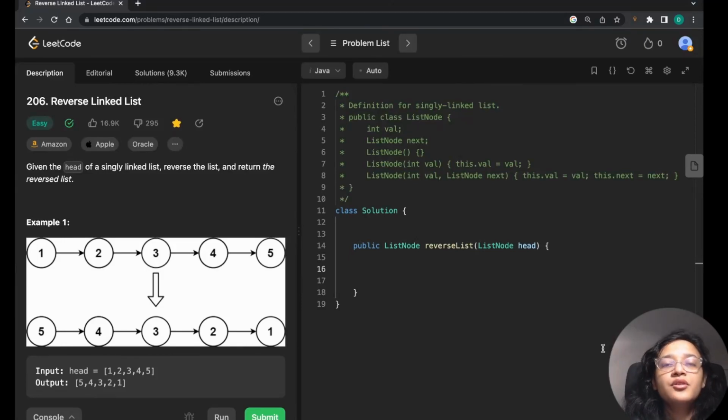Hi everyone. Today we are going to start off with our linked list series. Linked list is a very important data structure from the point of view of industry applications and also from the point of view of interviews. And it's very easy. Once you know the concepts of linked list, you can solve any possible linked list questions.